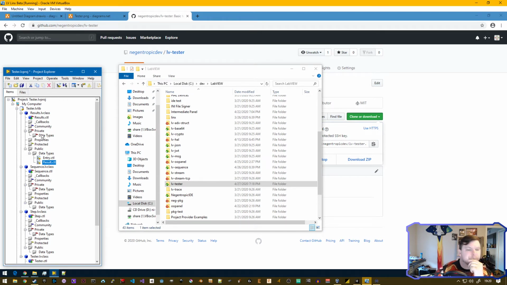Now, do we want results to be by reference? I think we do, because one of the things we're going to want to do is, while results are being collected, update our user interface with whatever the most recent item was that was collected. We don't necessarily want to wait for a step to end, because this framework allows you to have some pretty long running steps. A step isn't going to equate to one pass-fail condition. An individual step might have 10 conditions that it has its own logic for. So with something like TestStand, you could put some high and low limits, or just a high limit, or something has to be equal to some value, and TestStand has conditions built in. Whereas with this framework, your steps will be directly specifying whether something passed or failed.